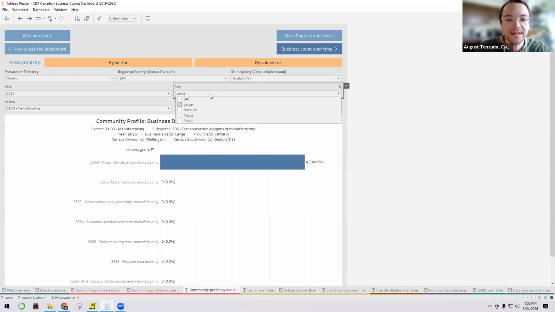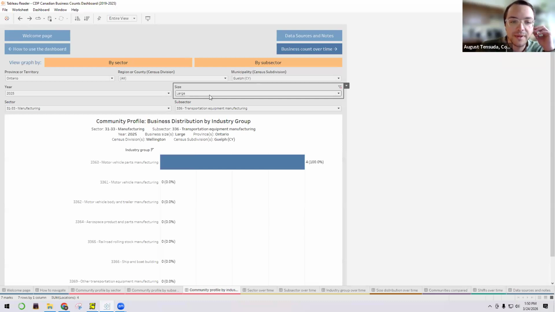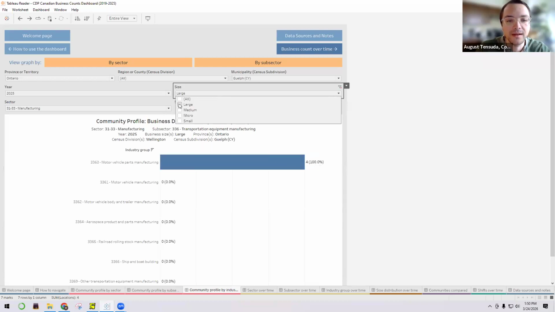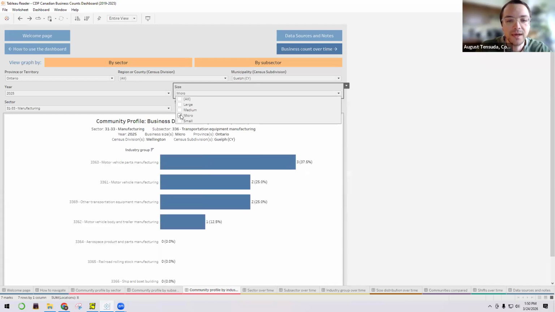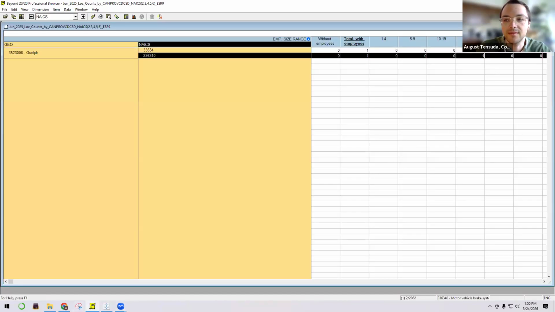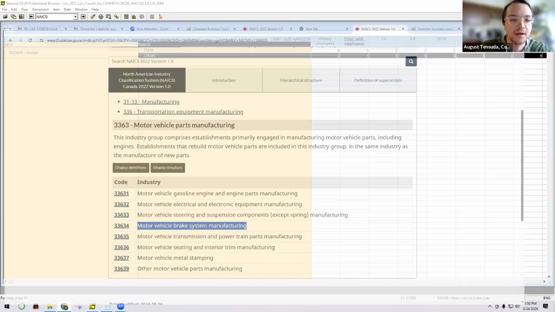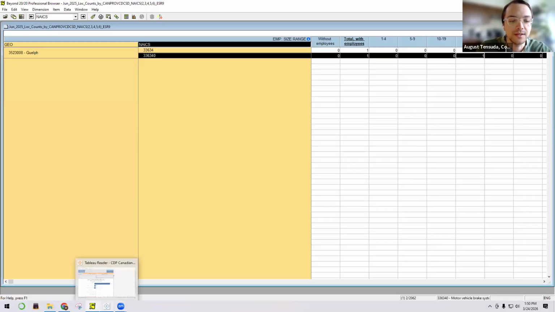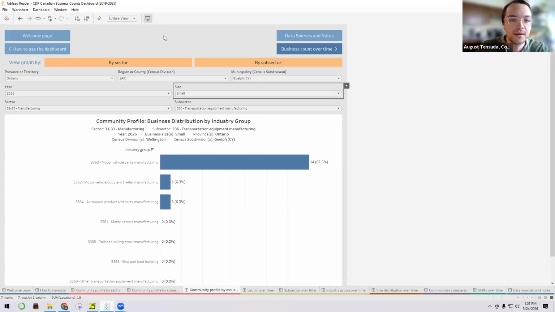I'm just a bit confused because this should be a large industry and it was saying that it was 10 to 25, but maybe that's because these four don't include that one. Because if we look at medium, we can see that we have 17 medium, we have 3 micro, 14 small. So it makes sense that we would have that one within our IVT file with 20 to 49 employees because there are more manufacturing plants than just large. We were just looking at the large in here.